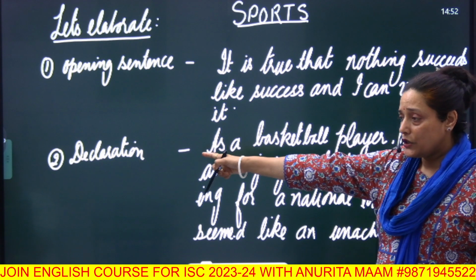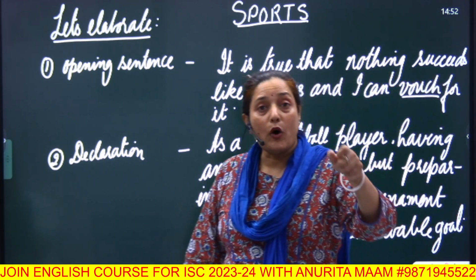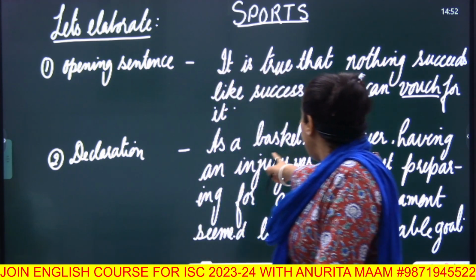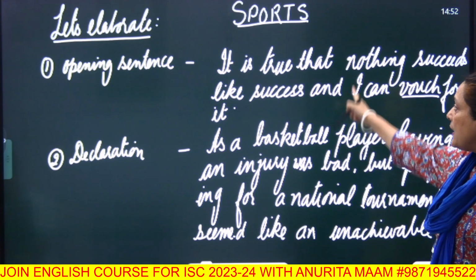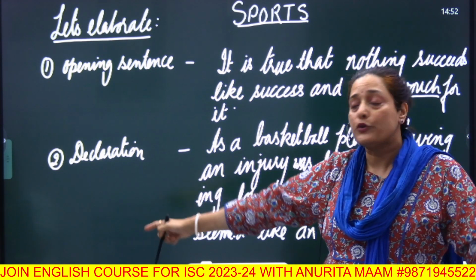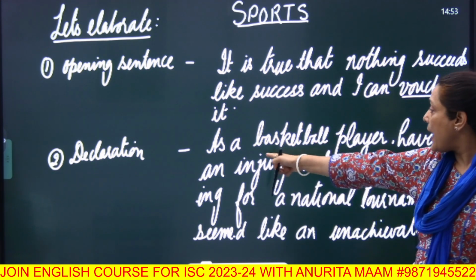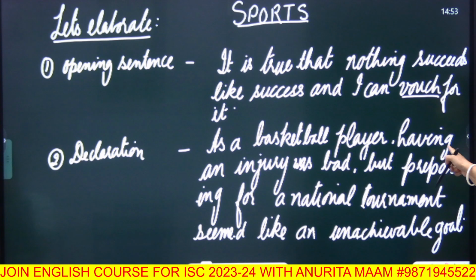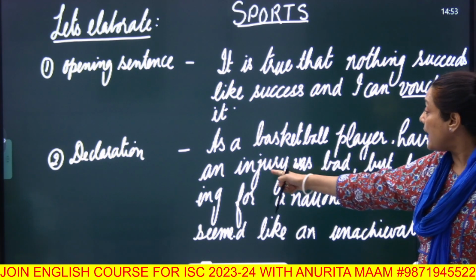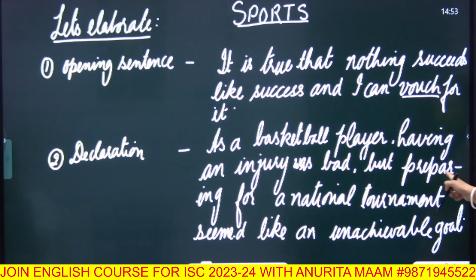What is the declaration? Now, the claim or the declaration of the topic will come in. As a basketball player, see, the character has opened up here. I had said that the character can be you yourself. That character has opened up. As a basketball player and having an injury was bad, but preparing for a national tournament seemed like an unachievable goal.